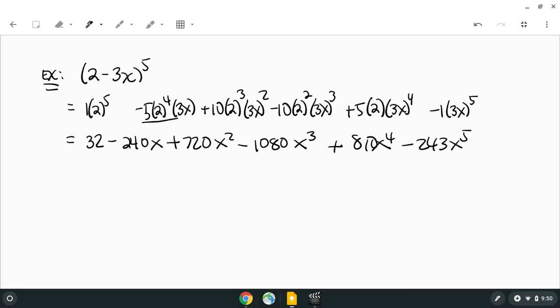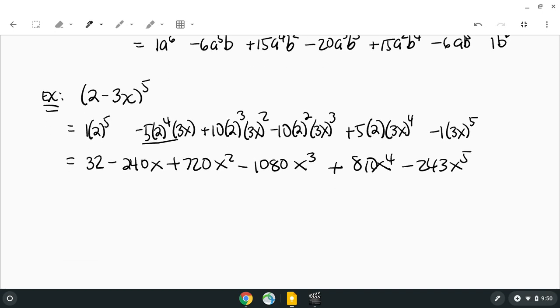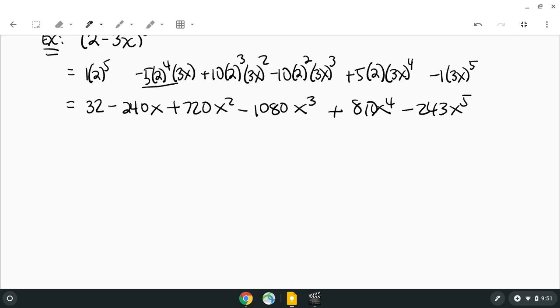All right. So that is Pascal's triangle. We are going to look at another way to expand binomials using the binomial theorem. And it's quicker if you have a calculator, so make sure you have a scientific calculator ready. You do have a scientific calculator on your phone. If you click on your calculator and then turn it sideways, make sure you have the factorial button.